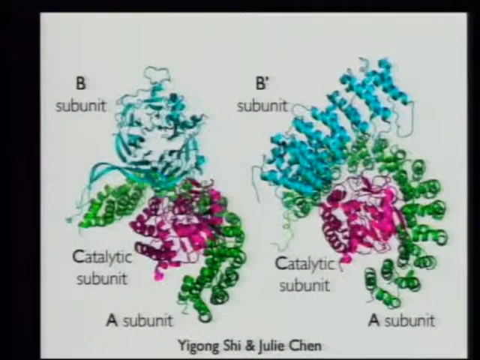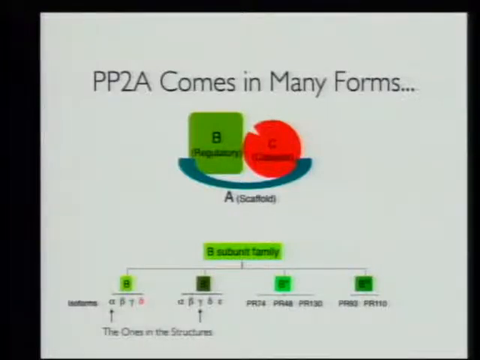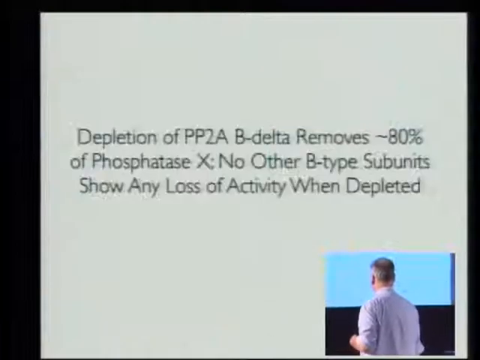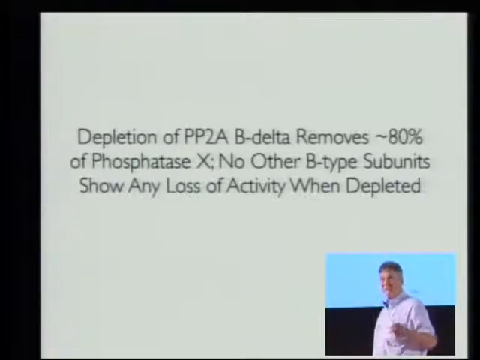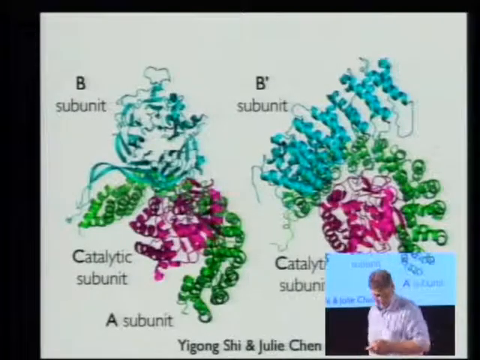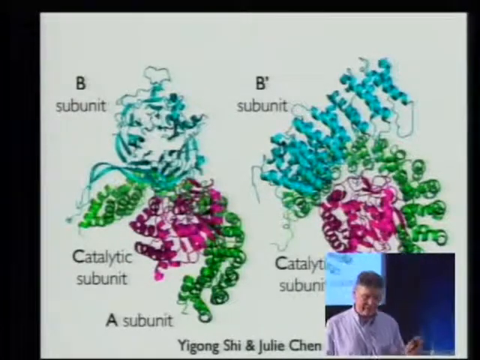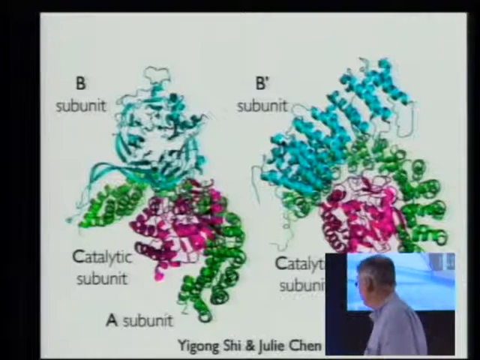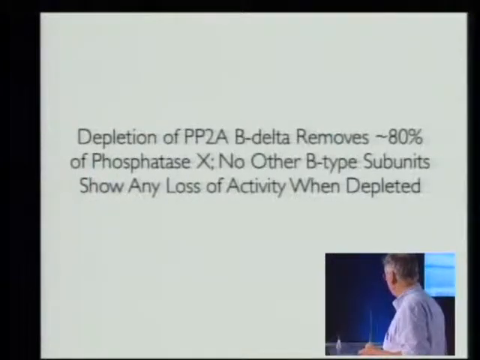Okay, so then the question came, which of these, or maybe all of them, is phosphatase X? At this point, a summer student came to the lab and went through the same thing again. I mean, Satoru just cloned and sequenced all these wretched B subunits, all the ones he could find. And the bottom line was that B delta was the one. I don't think there is any B alpha, beta, or gamma in a frog egg extract. It is all B delta, so that's the form. And that was good because none of the others showed any loss of activity. So it is B delta.